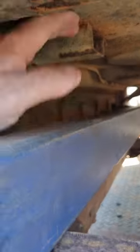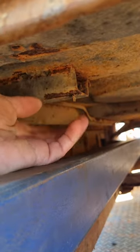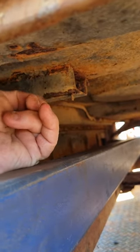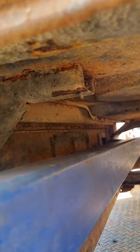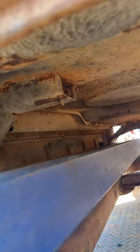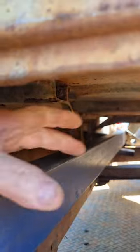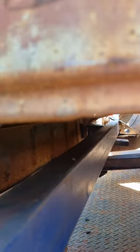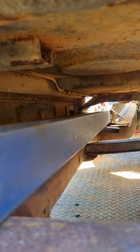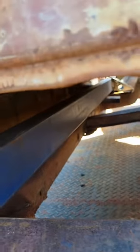What we do have is, once I've got the rubber mounts in, I've got this much space. So that, I think, I'm upside down here, I think that there is one of my cab mounting points. Could be wrong, could be in the center. I need to get under there and have a look. And then I'll have a look at the front as well. But you can see I can fit like a fist in there. So I can build a cross member across here from side to side, pick up the mounting points wherever they may be. Oh, that's a good angle. I'm happy with that. Come back to you.